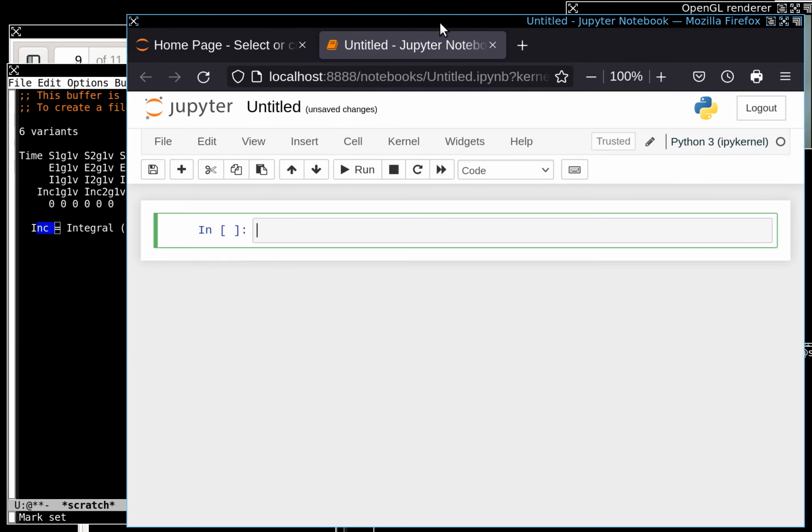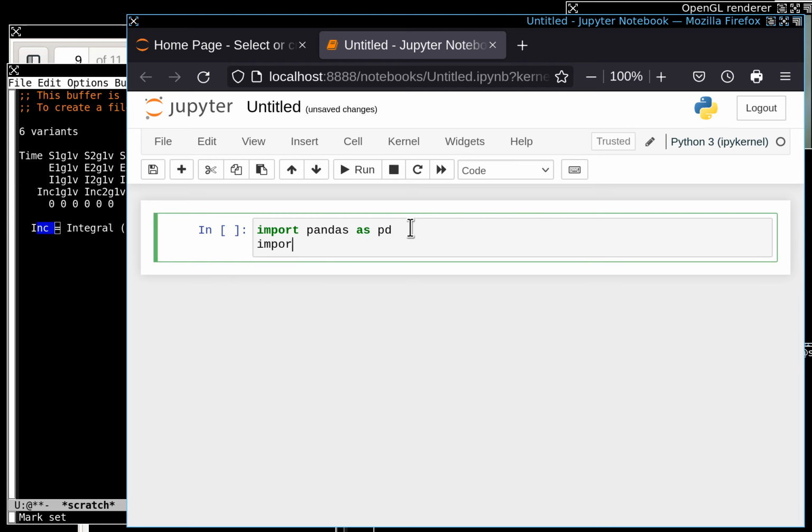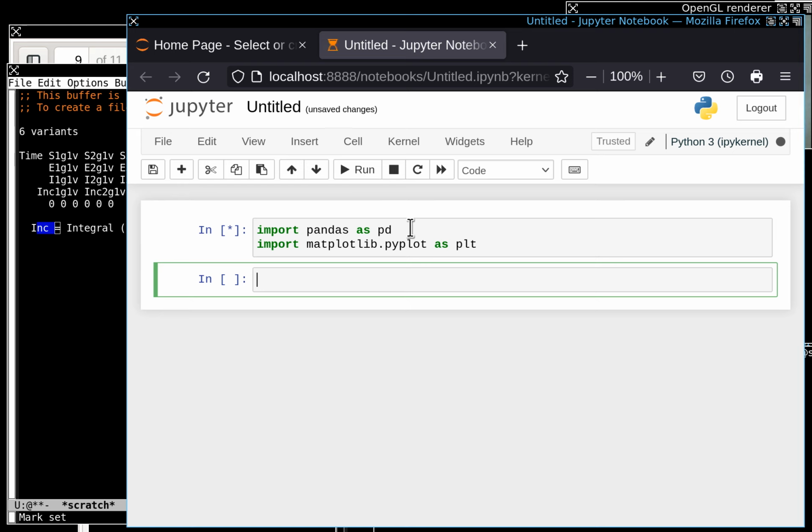And here I can say, well, what do I need in order to do this? Import. Let's import pandas as pd, and let's import matplotlib pyplot as plt, so that we can do some plots with that. All nice, all good. And then we run this here, so then we have some functions that we can use. And using pandas, I can use data frames and stuff like that. I hope it runs, because yeah, it runs. So we have pandas, we have the matplotlib.